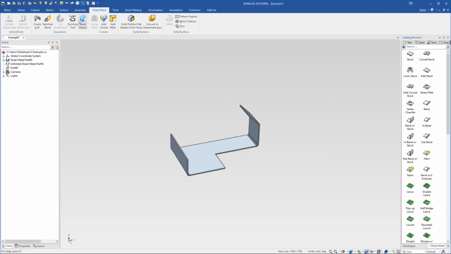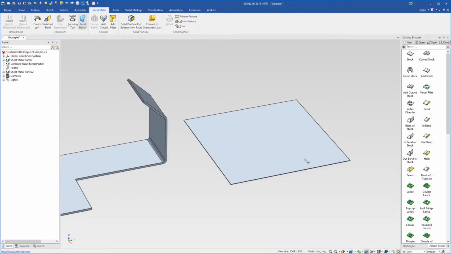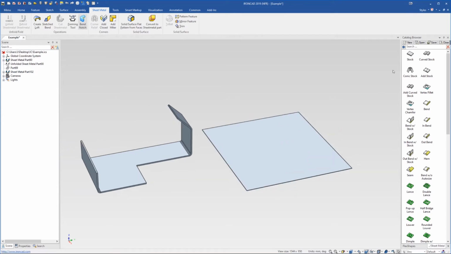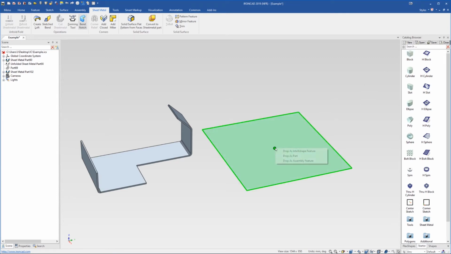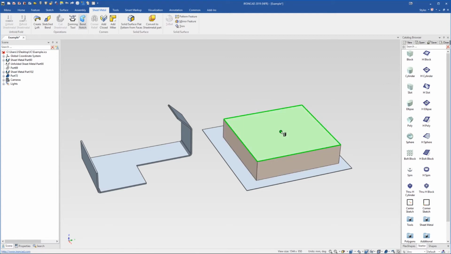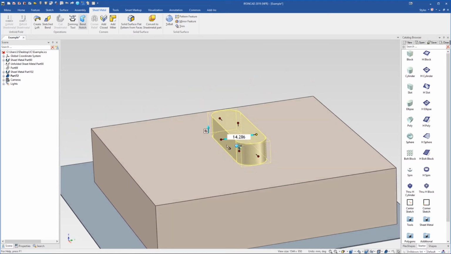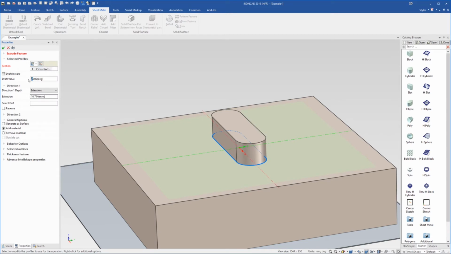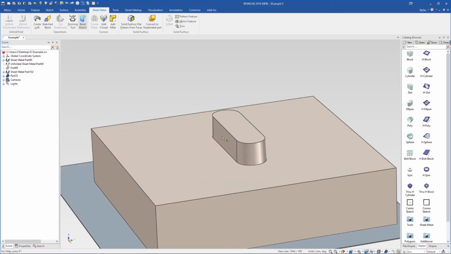Next, we'll look at the forming tool. So the forming tool allows you to create a sheet metal forming shape from regular shapes. So let's go over here to the regular shapes and drag and drop out a block. Again, right click, drag and drop out. I'll do drop as part. And I'll extend this one out to be a little bit bigger. As a really simple example, this can obviously be much more complex, I'll add a slot onto the top of this. And then on this slot, I'm going to right click and edit the feature options and put a draft on this of 2 degrees. And click OK. And you see that I'll now draft that inward.